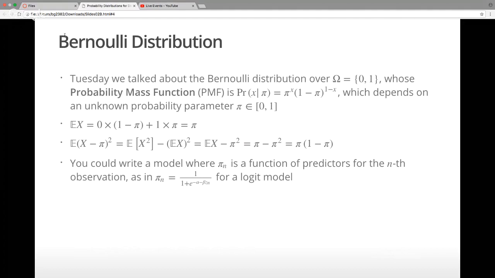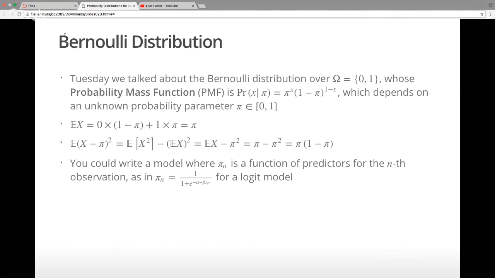They're called probability mass functions in the case where the random variable is discrete, some function that inputs a value of the random variable from the sample space, and any parameters. In this case, we have one, which is pi. It's a probability, so it is forced to be in the continuous 0 to 1 interval, including the endpoints. Anyway, if you input those two things and evaluate it, you get back the probability that this random variable takes the value little x. Little x can be either 0 or 1, given this probability pi.